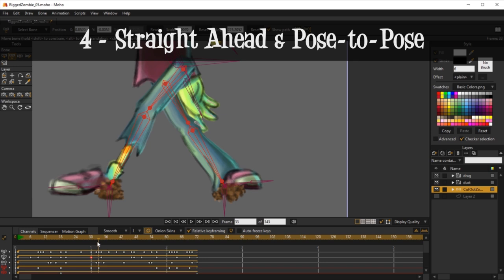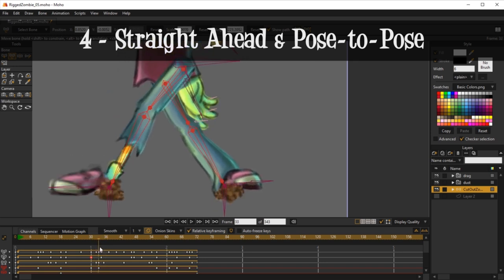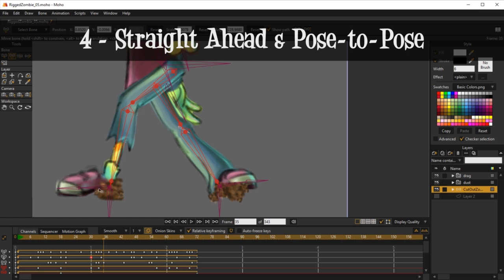See how the foot extends on impact and then contracts, like smash, extends and contracts. Again, that was a straight ahead animation using exaggeration with squash and stretch. All three principles applied here.